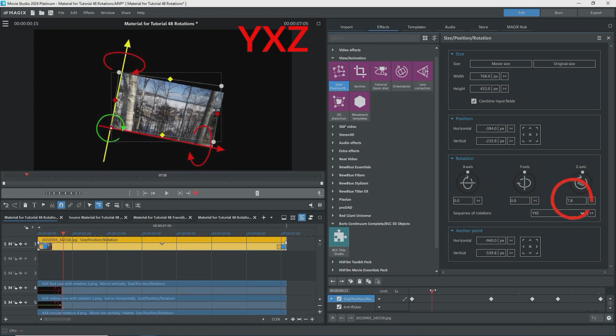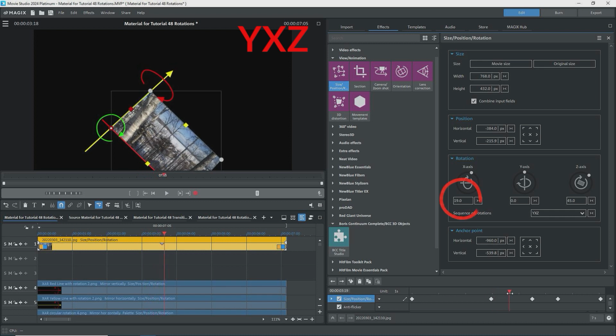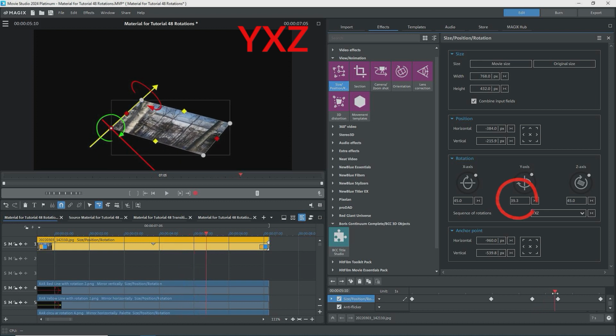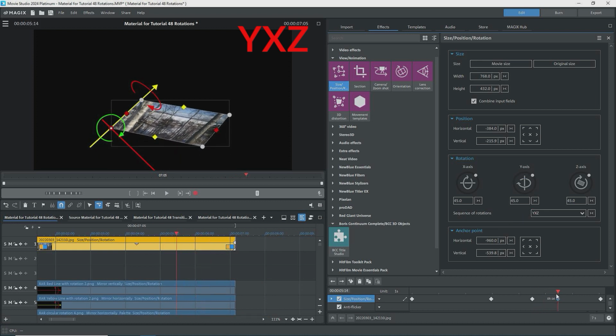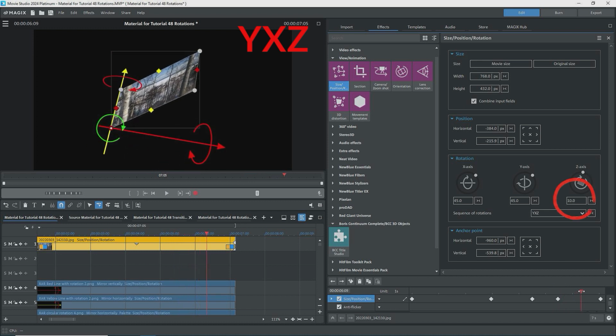Rotate the image about z to 45 degrees, and the x and y axes get rotated along with the image as before. Now I'll rotate the second parameter, x, to 45 degrees, and the y-axis moves along with the image. Finally, I'll rotate y, and the image rotates about the y-axis, running along the left edge of the image. Going back and changing the third parameter, z, rotates both the x and y axes along with the image.